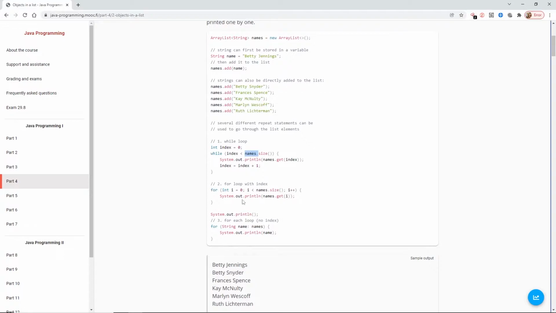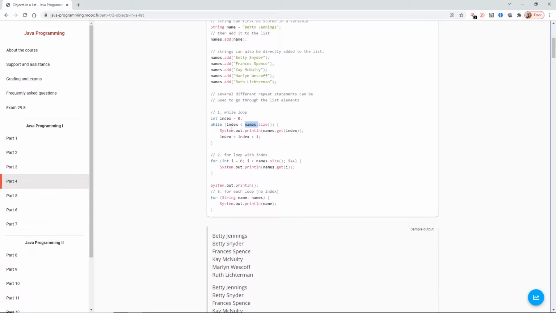We've got a for loop which does the same thing, just in a slightly different way. So all of the loops that we look at all have very similar elements, just laid out slightly differently. So int i here is our index on this one. We're saying while i is less than the list size, which we've got here. And then we've got i++, and here we've got index equals index plus 1. And then both of them are printed out.